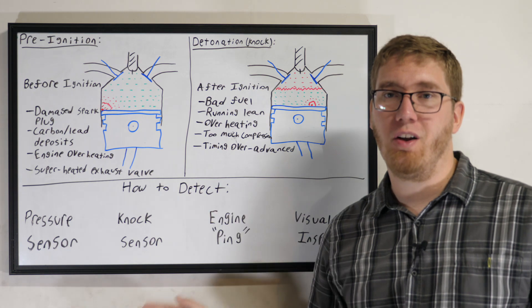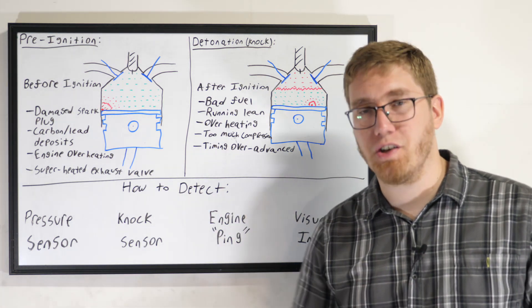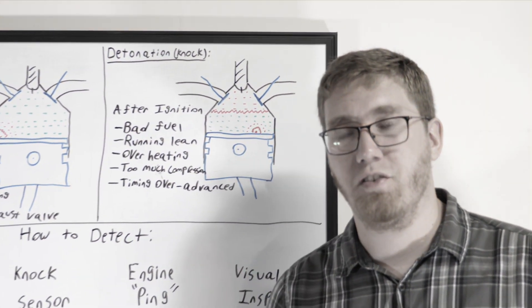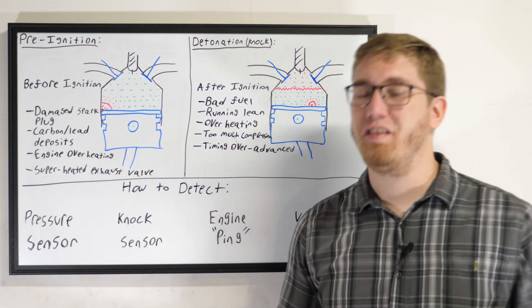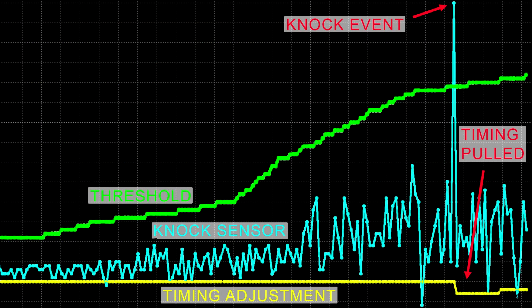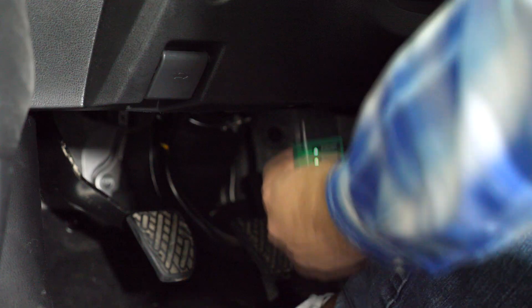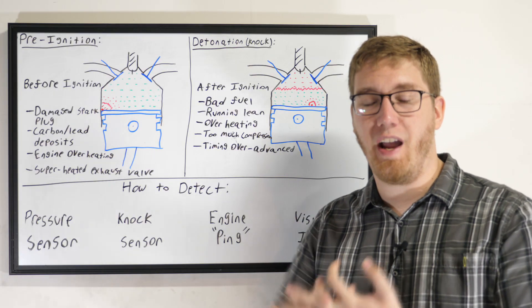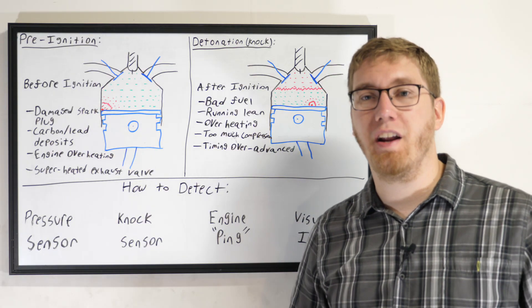So cars nowadays are equipped with something called a knock sensor. A knock sensor is a piezoelectric device that detects vibrations from the engine on a certain frequency and uses a shunt resistor to convert this to an electrical signal. Essentially, it is just a microphone that's tuned to a certain frequency that's related to knock. And if the engine detects that there's too much noise from that frequency above a point called the knock threshold, then it labels the event as a knock event. And most cars nowadays are equipped with the ability to pull your timing back a couple of degrees to prevent additional knock events from happening.